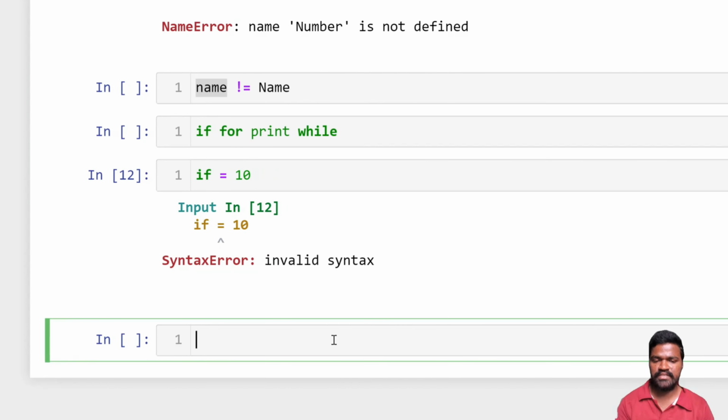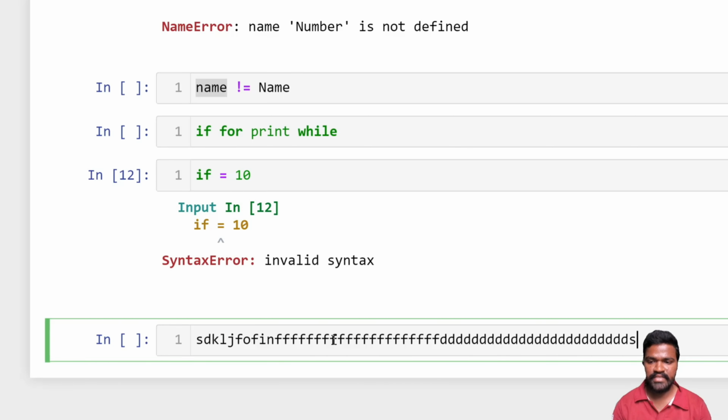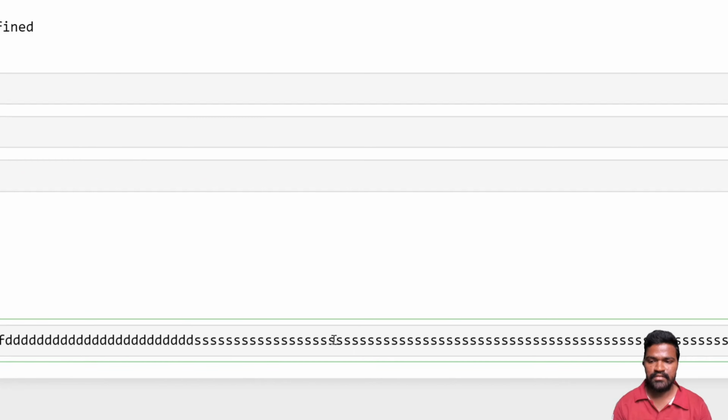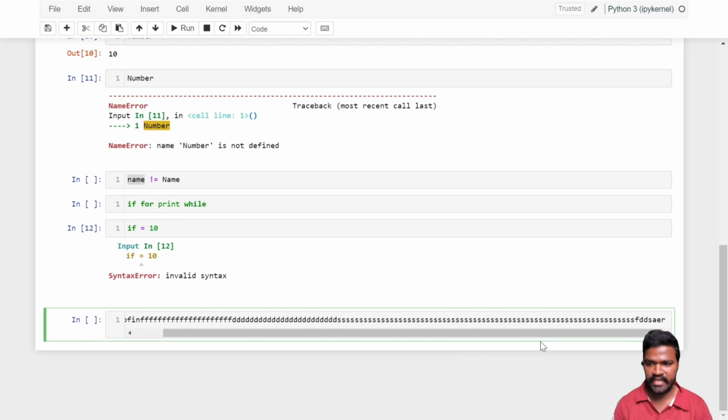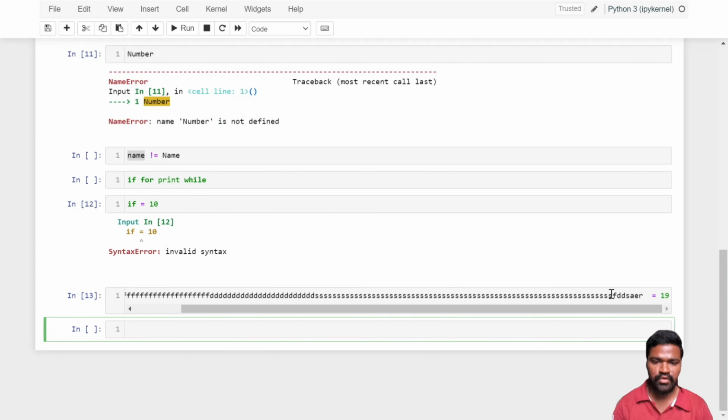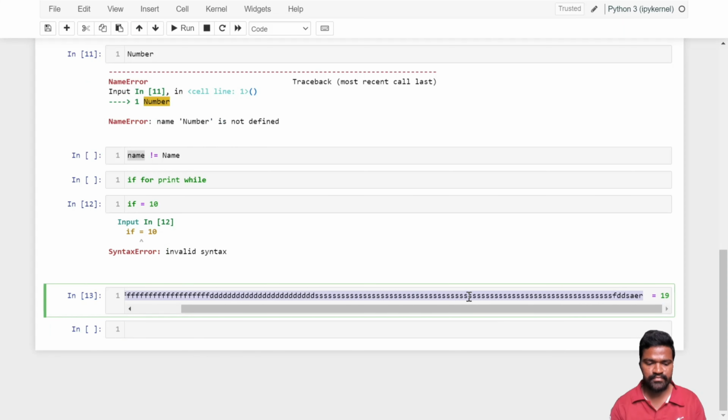One more thing we need to understand is how many characters we can use to declare an identifier. The answer is that you can use any number of characters for defining a variable. Let's say I have something like this big number, and at the end I'm storing 15.